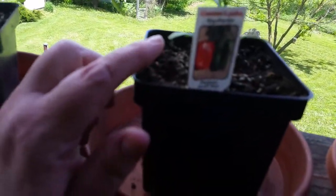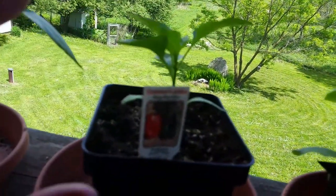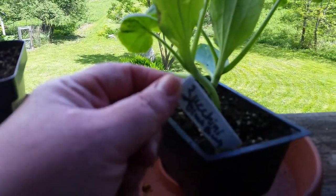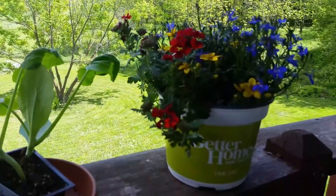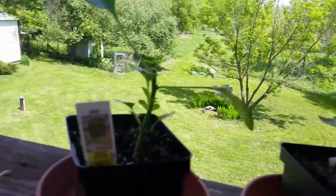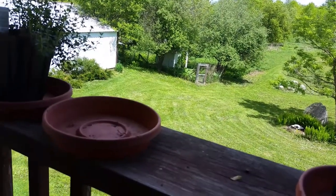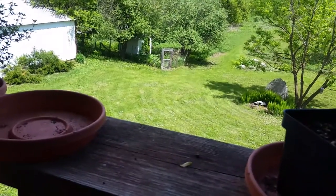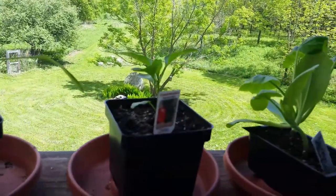So this is another pepper plant, and I have not chopped this off yet because it doesn't have enough leaves yet. So I'm going to let it grow a little bit longer, and then I'll chop that one off as well. We got some Black Beauty zucchini here, and then I just got a flower pot planted there. But otherwise, that will be it. We plan on getting some bush beans yet, and I'm going to plant some watermelon out in the garden this year. And that's about it, unless we find something else interesting.